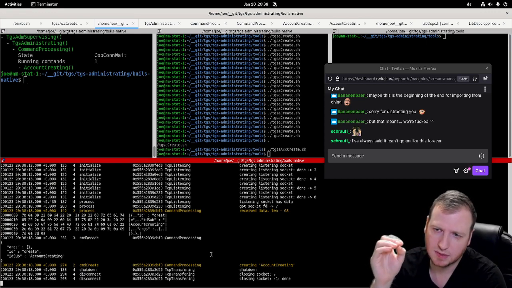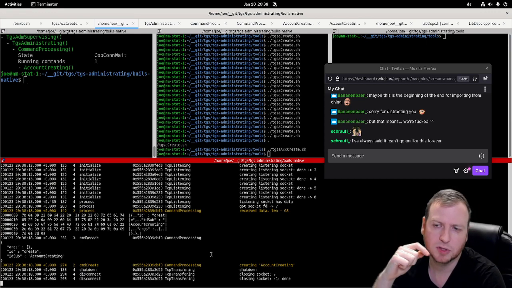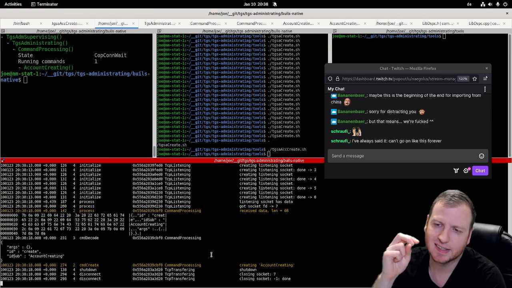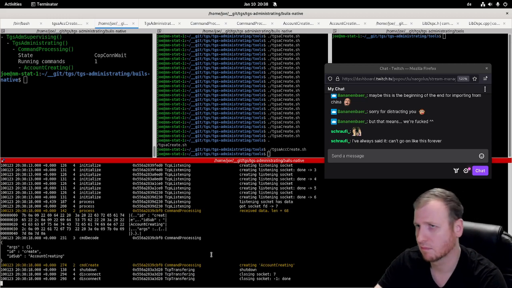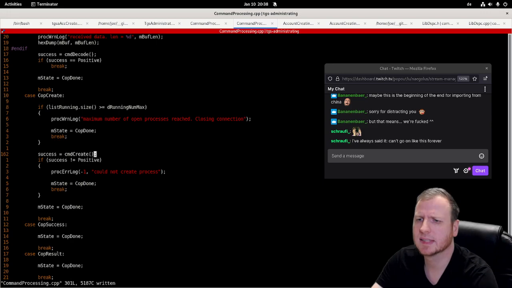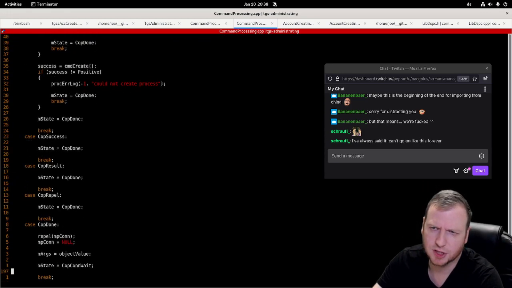Because this response, which should be in JSON form, will be displayed to the user. So this command processing class isn't finished yet.